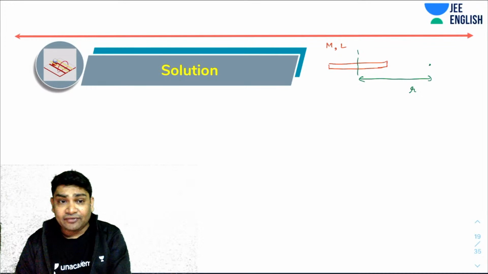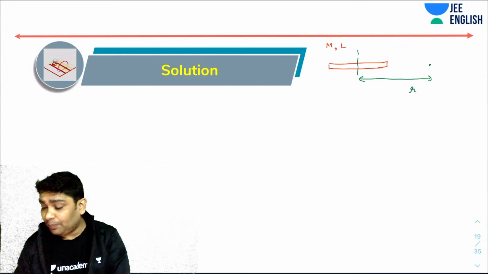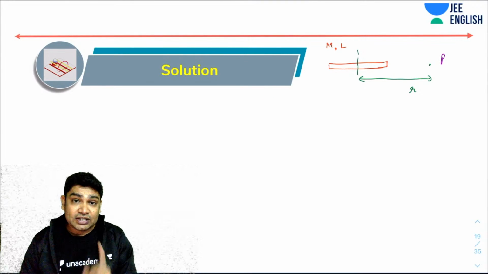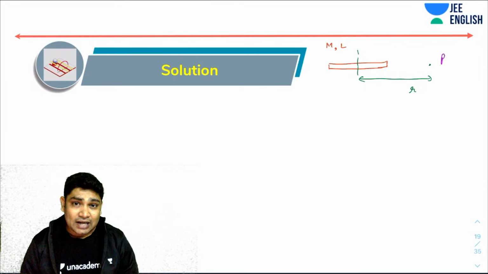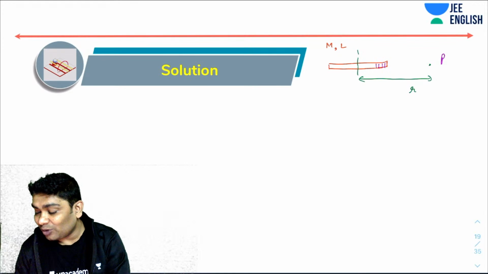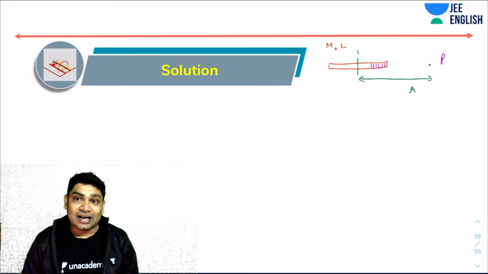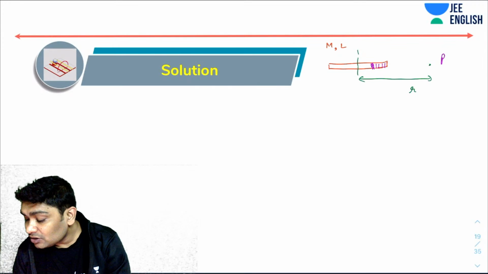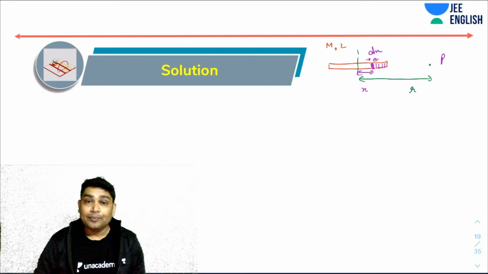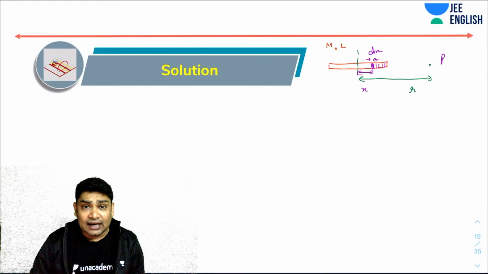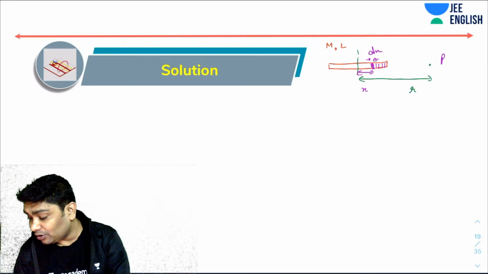So let's calculate the field intensity that this rod is producing at that point P. The first step is to break the mass into small point masses. Just think that this rod is made up of a lot of small parts. Let's consider a small part right here, which lies at a distance x and is spread over a thickness of dx. First, I want to see the gravitational field intensity that this small point mass dm is going to create.